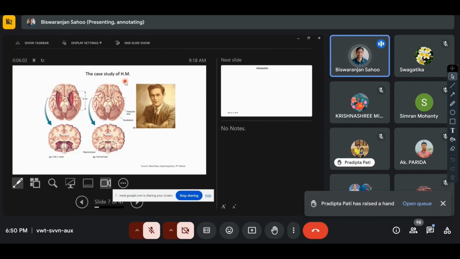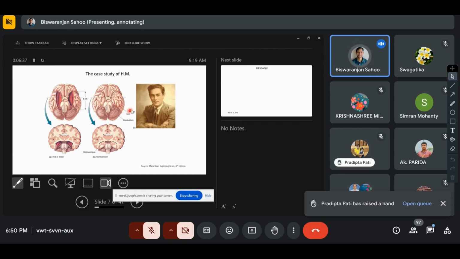His full name was Henry Molaison. When he was at the age of 10, he was riding a cycle and he got an accident, and his brain was hurt. After that, he developed a neurological condition called epileptic seizure. Which is very painful, and the doctors advised him at the age of 27, to remove the part of the brain where they believed the epileptic seizure was originating, the medial temporal lobe.